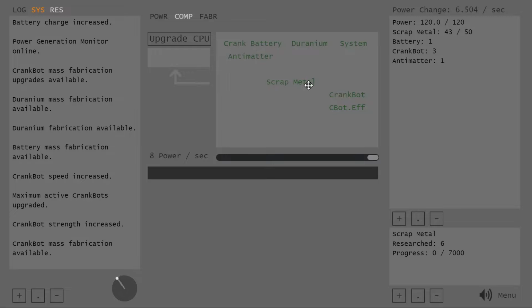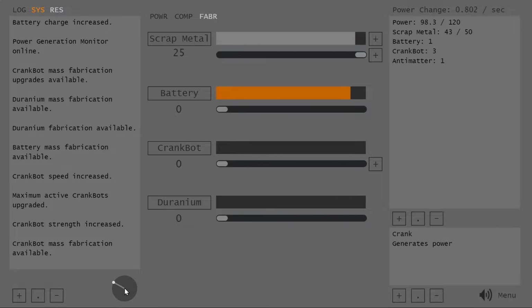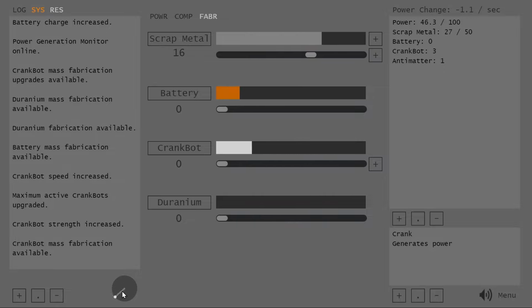Okay. Scrap metal is still pretty cheap. Let's go ahead and do that one next. I think we can get another, make more scrap metal and get another crank bot here. Pop that bad boy in. We can make another battery just in case. Start working towards our 5th crank bot.